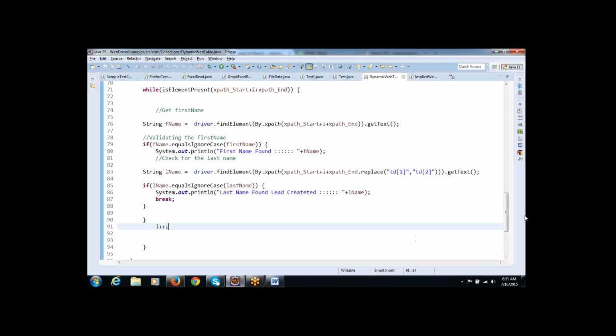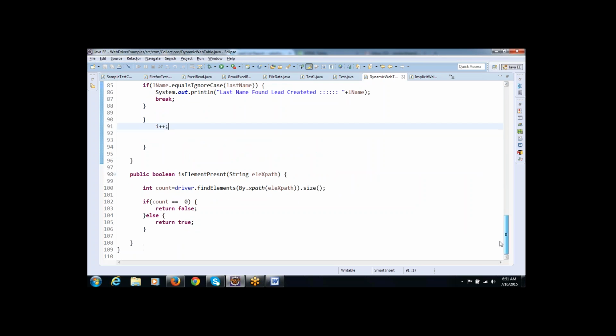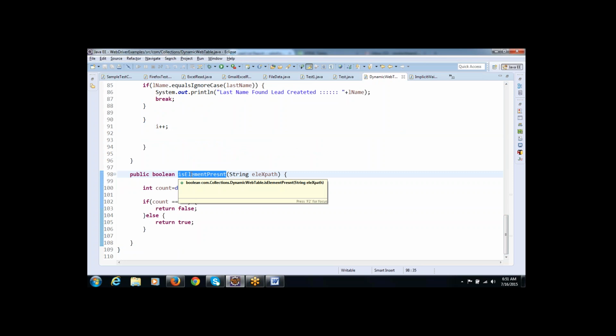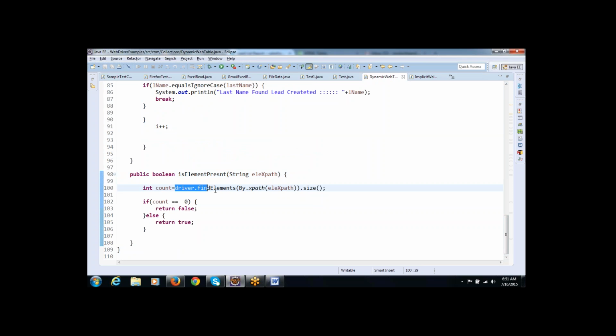Okay. This is the complete program. These four lines are also very important. Why I defined them is that I need to get into the web table with a certain condition. That is the reason I have defined this logic. Nothing in this, it is a completely boolean function. It returns true or false. So driver.findElements(By.xpath).size(). This is like, if you provide driver.findElements(By.tagName("a")).size(), it will return all your a tags, the size count. Apply the same logic here.